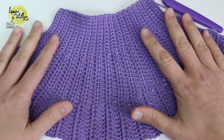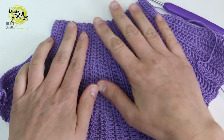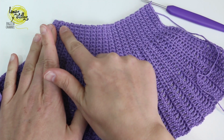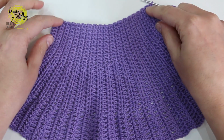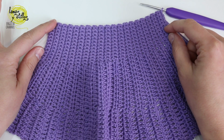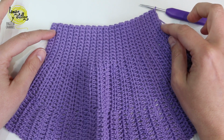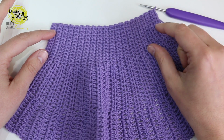If you continue making more rows, the shape will be like that. You have to continue repeating the rows to have 70 centimeters in the part of the neck, in the part of the single crochet. And now I am going to show you how to make a buttonhole, but you can use a safety pin.